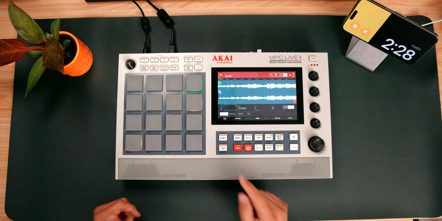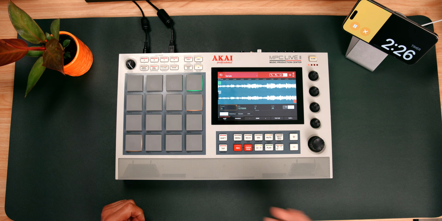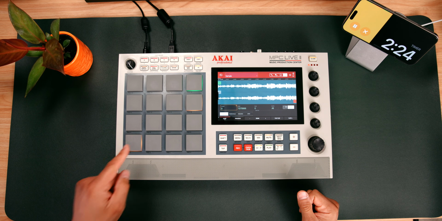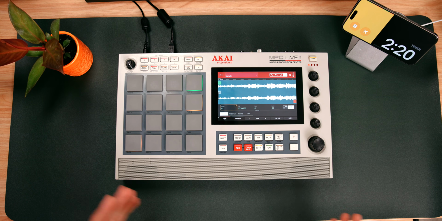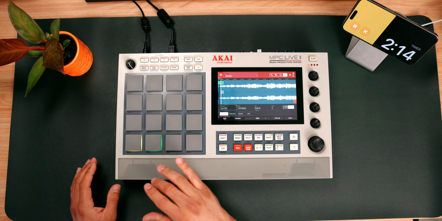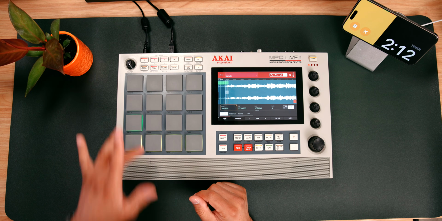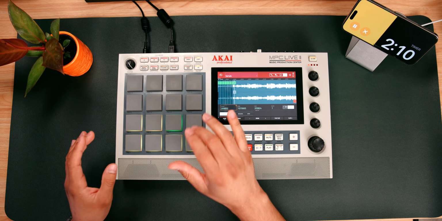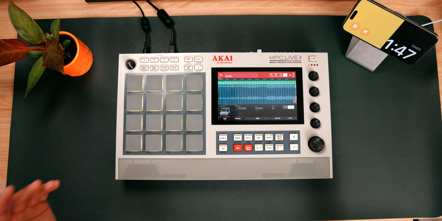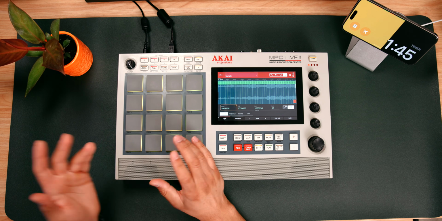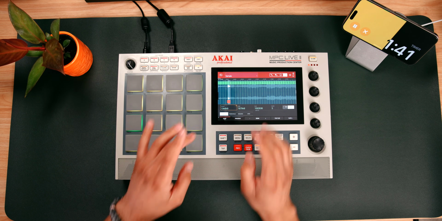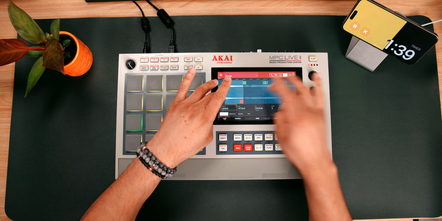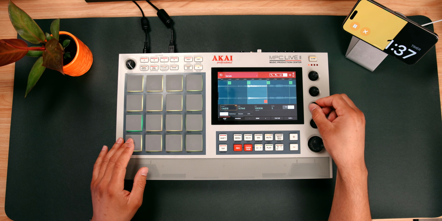For something like this, I like to stay within manual, and once we're staying within manual, I'm going to hit a pad and I'm going to manually start chopping this up. It's okay if I'm not perfect, if there's a little bit of off beats with my start times. 1, 2, 3, 4, 5, 6, 7, 8. All right, once we have all our chops right here, I can just play some back and listen to them. If I need to adjust the start point on some of them, I can go ahead and do so.